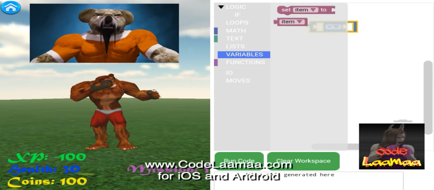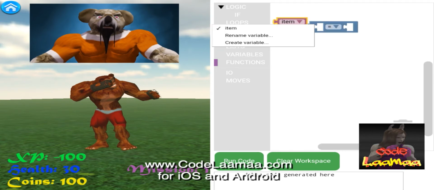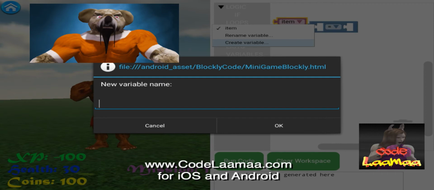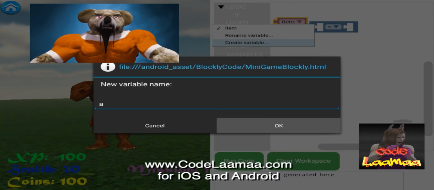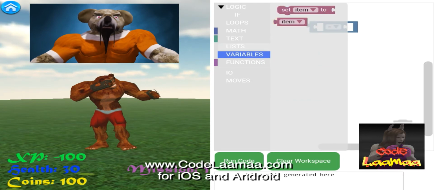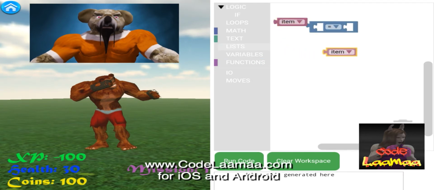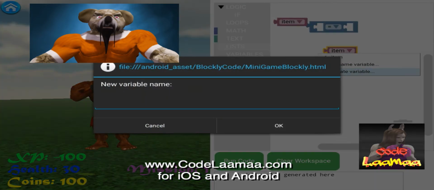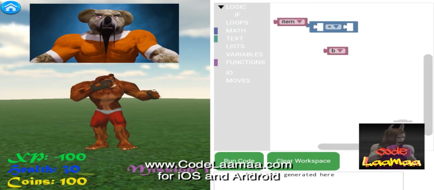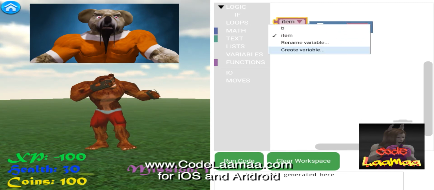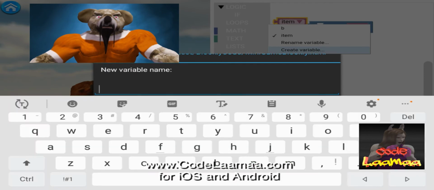And what we're going to do is add a couple of variables called A and B. So there's A, and here's B. All right, now you can see you can put variables inside the little empty placeholders there.